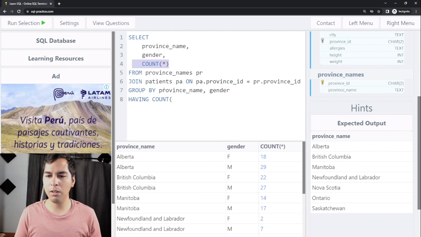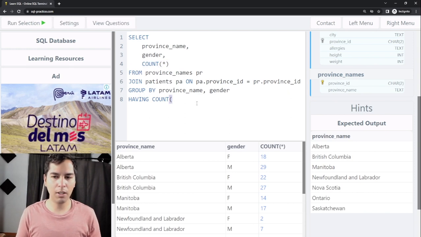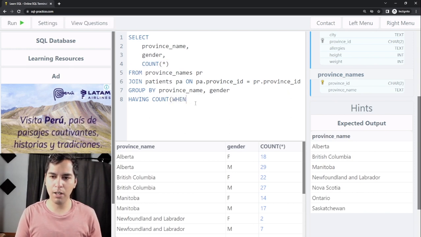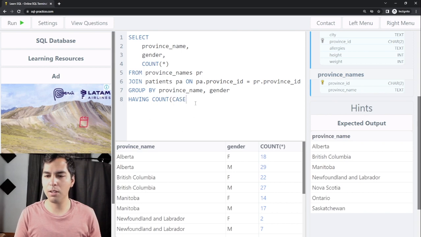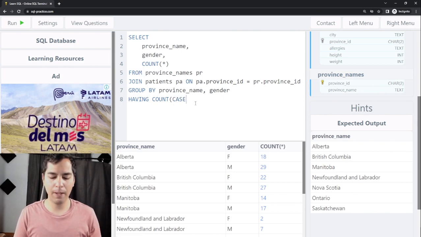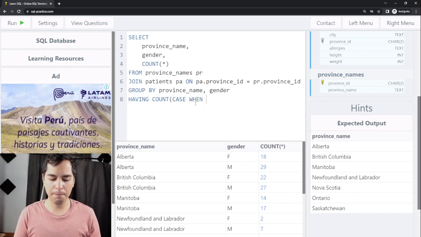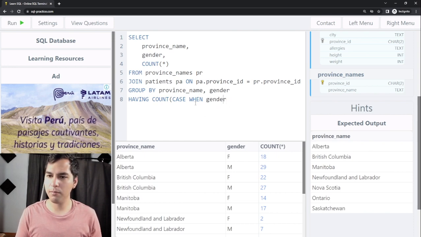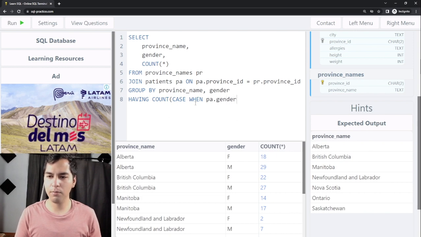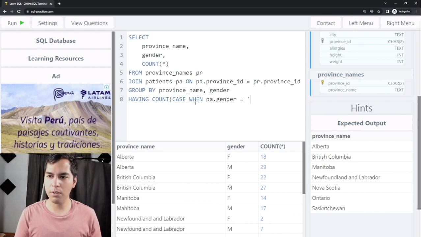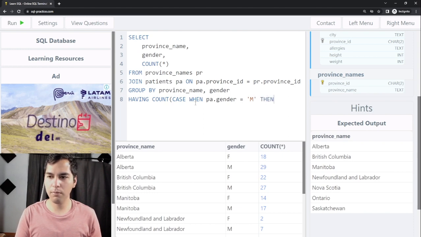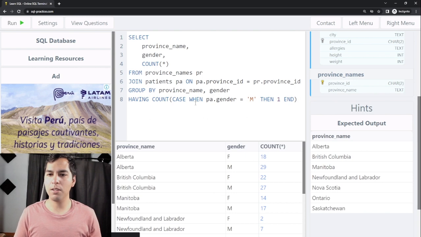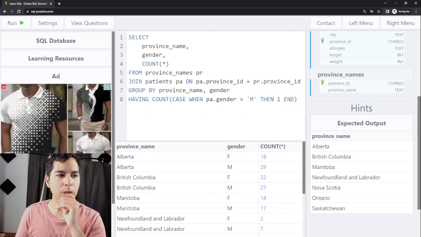So okay, having count, and I will use a case statement, case when gender, I'll just use pa.gender equals m, then 1, end.